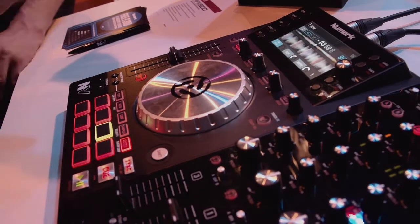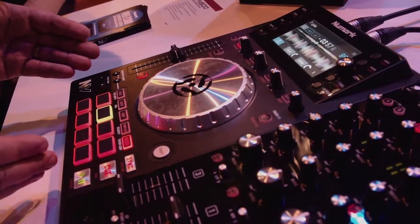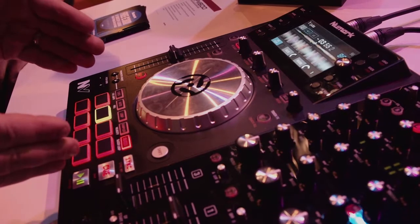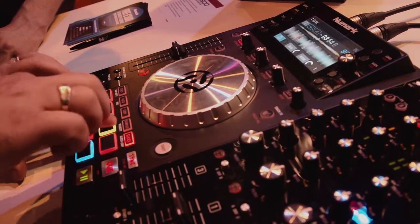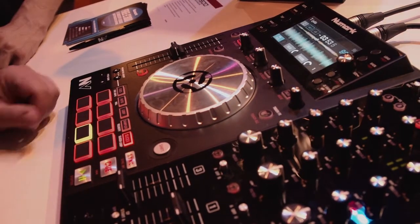So in this particular case, it's basically taking about 2 measures worth of music, chopping it up, and you can basically trigger different parts of the chop as it's moving along, all in real time.